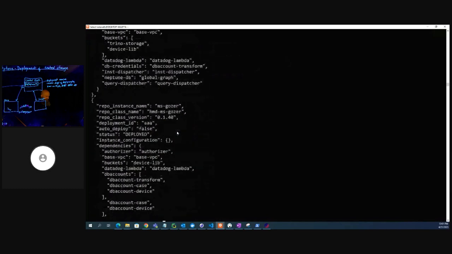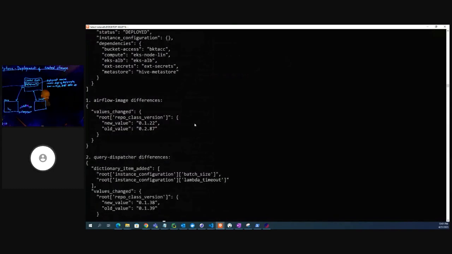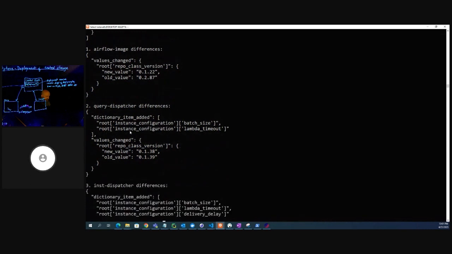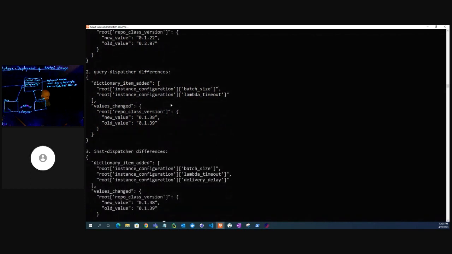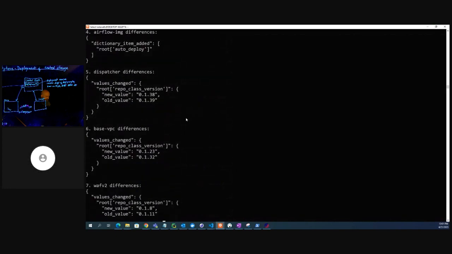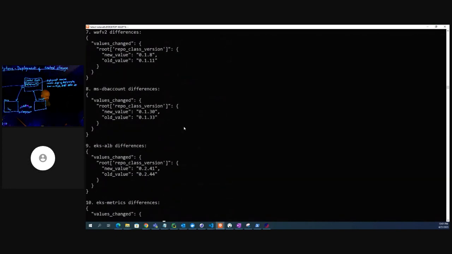So I get a full change set, and if you want to go even a step further, it also will drill down to the specific differences that it saw between each of those different repo classes. For example, what you'll see most often is the version changed. We bumped up several versions here. Some of them have a little bit different instance config, but typically what you're seeing is just upgraded versions.